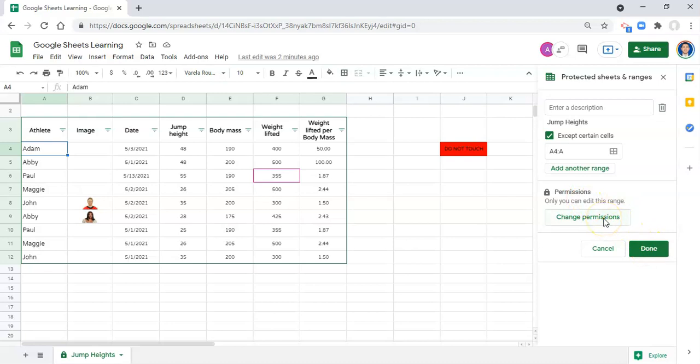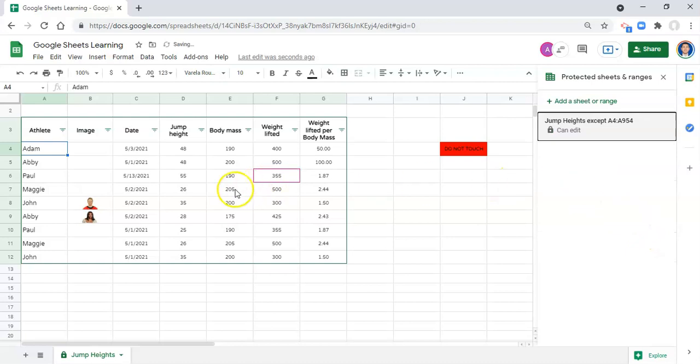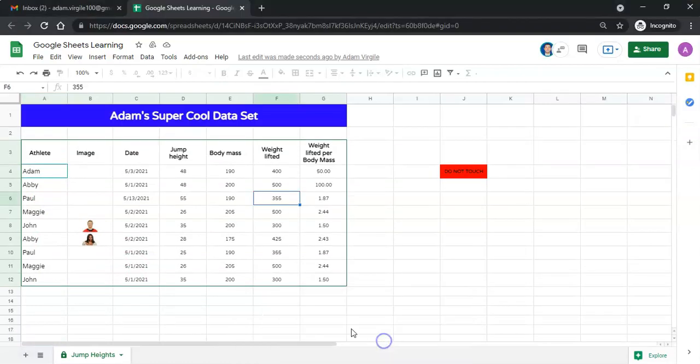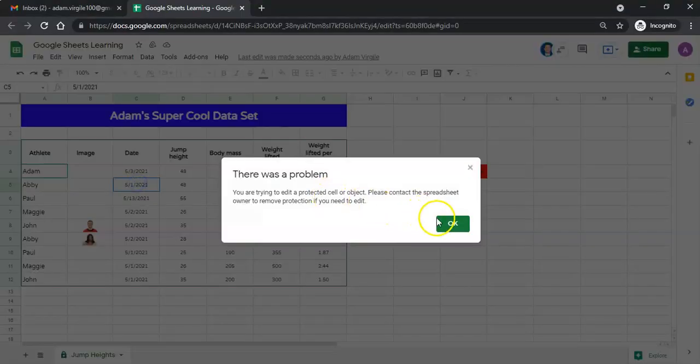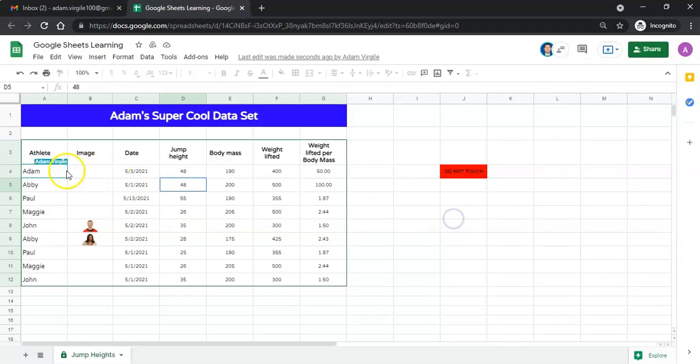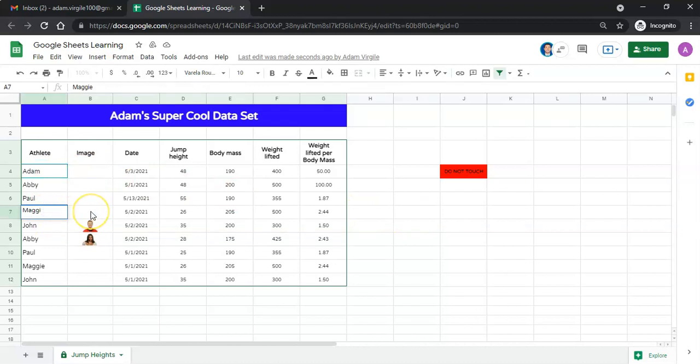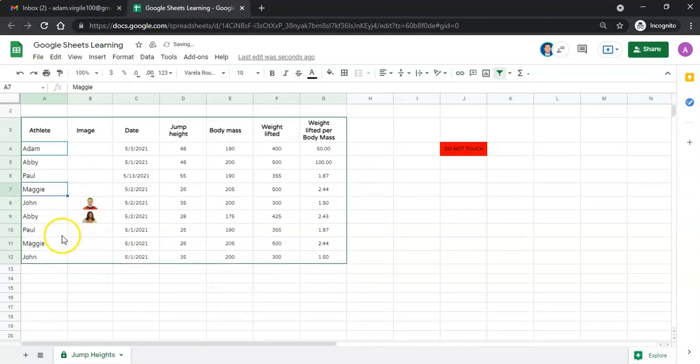And again, we can change permissions, but let's just click Done, because now we're protecting this entire sheet, except for A4 to A. And now we can go back to the other atom, and I'm still clicking around, and I can't edit anything. But if I go into a name cell, I can edit them. I'll change this one to Maggie, spelled a little bit differently, and I can. And we can undo what we just did, and we can even add names beneath. We can say this is Johnny, Frankie, and so on and so forth.